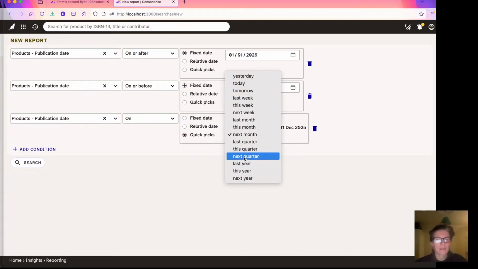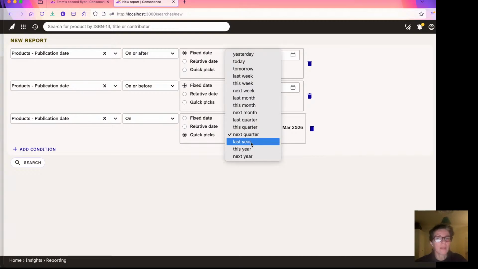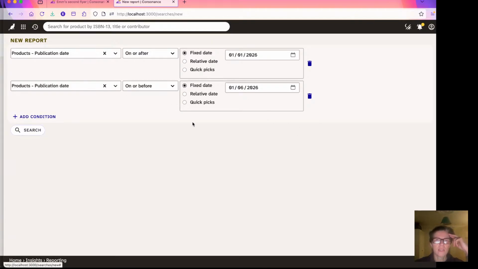If I say next quarter, the range is done for us. If I say next year, January to December. So if you do have a grouping in mind, then using that on is really handy. But all roads lead to the same place, so we'll stick with this for the time being.